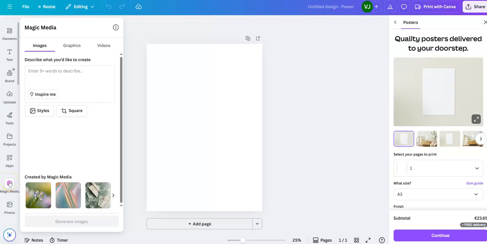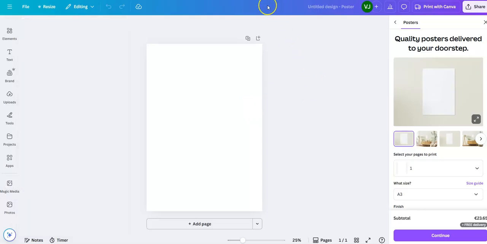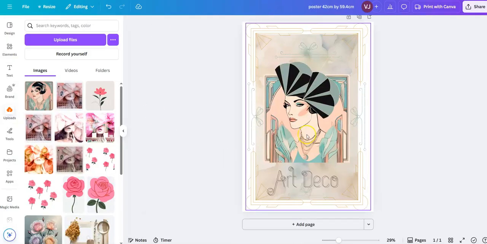If you are not using AI but have your own photographs or images, that is much better in my opinion. But for this one, I used Magic Media, and I typed in Art Deco elegant woman. Okay, and I got to this.